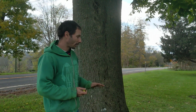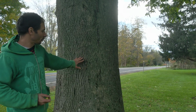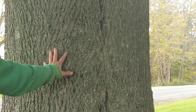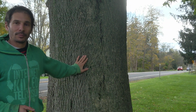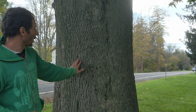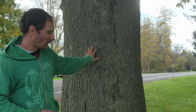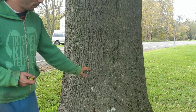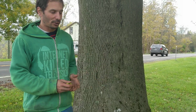So if we look at the bark, it's not like a shagbark hickory. Bitternuts have a really smooth bark. This tree is a big one. This is a fully mature bark. If you run your hand over it, it's much smoother than an ash tree. It does have that interlacing kind of pattern, but not as significant as an ash does, and just really smooth. They often have really smooth root flares too, and this tree, I think it's probably 200 or 300 years old.